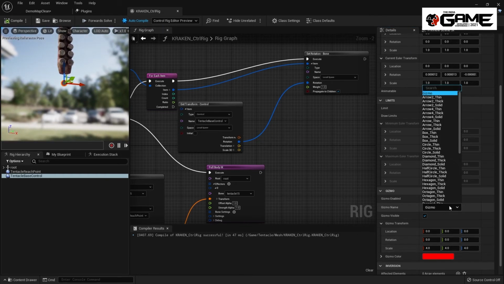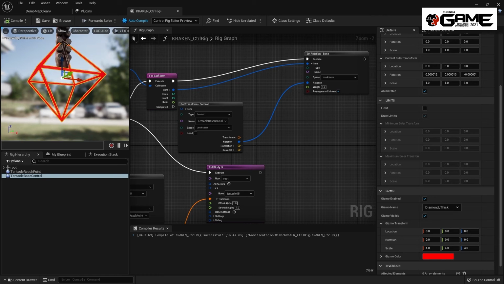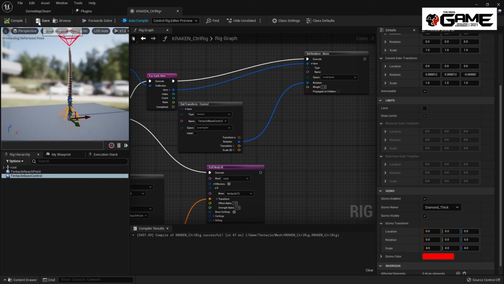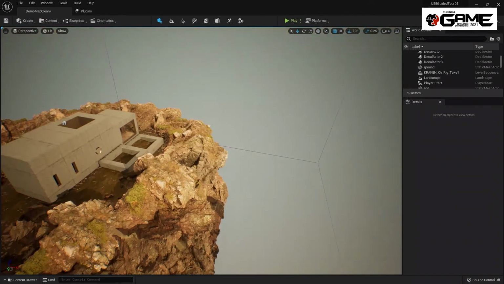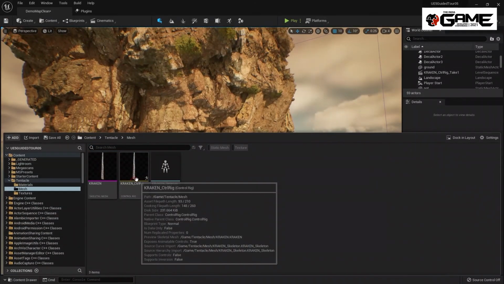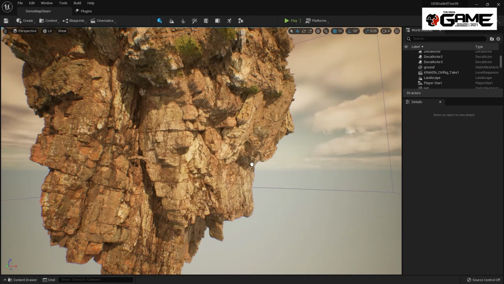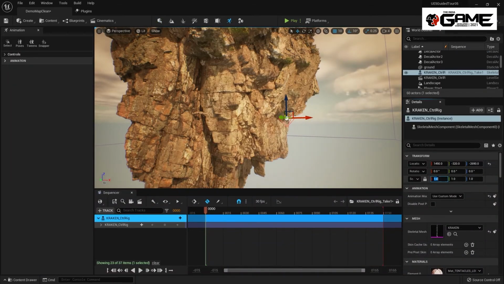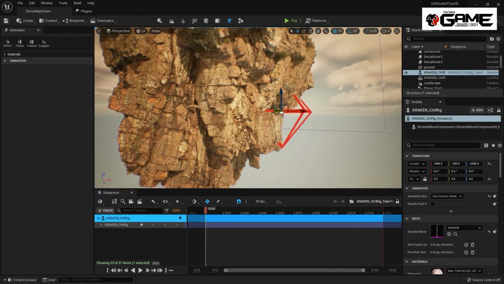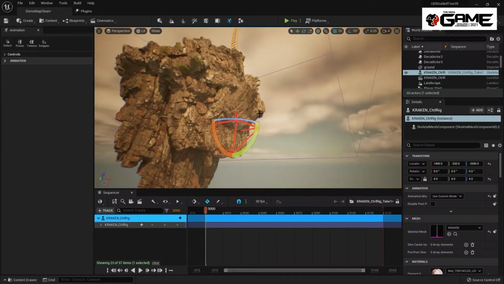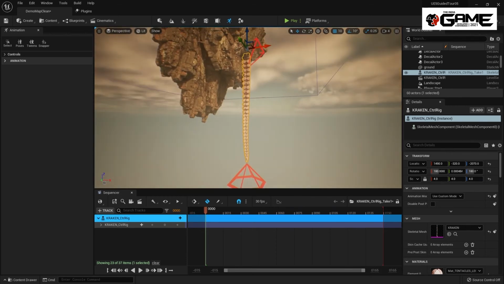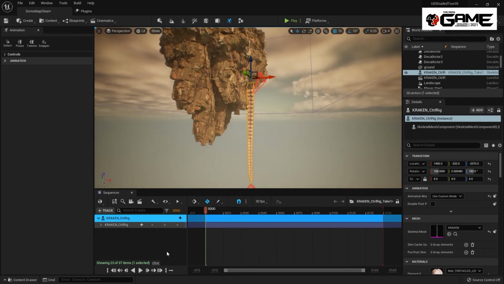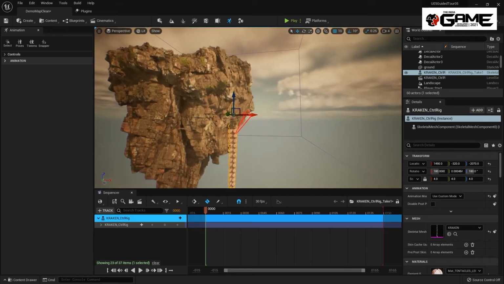And once again, I want this gizmo to be a thick diamond, just something that we can see where it's pointing. Great. So what we're able to do here is we're now able to go ahead and get this, which I'm just going to drag into the scene. I'm going to make it pretty big so we can see it. And just for the sake of demonstration, I'm going to pop it down here. Great. So with this in the scene, I'm actually able to start animating it, which is really cool.